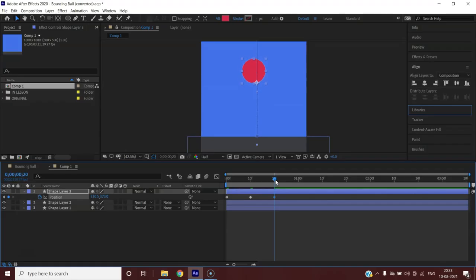Okay, now go back to here and I'll make it to 1 minute. Copy this frame. Just click on this frame and Control C and Control V here. And you can see we just copied the frame. Go to this frame and again change the position to around 500. Now let's make this time 500. Last time it was 300, so 500 would look good.